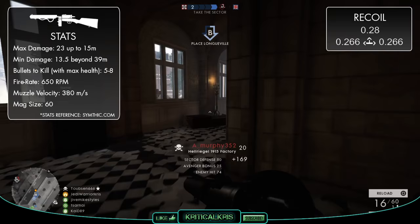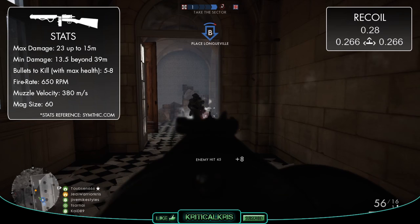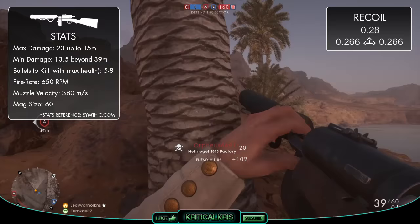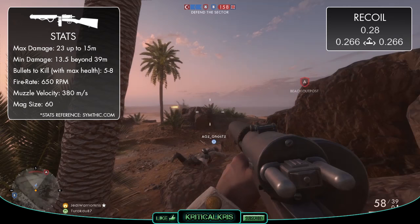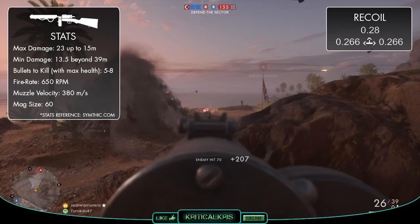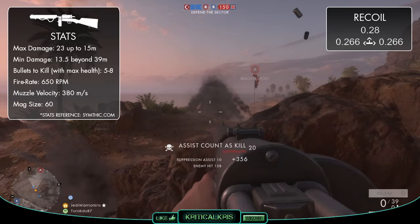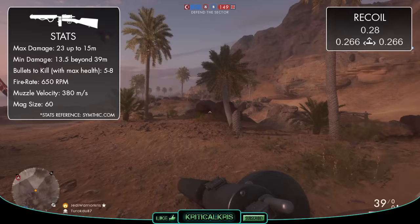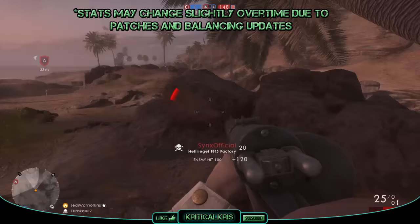As far as the Hellriegel's recoil pattern goes, there's an upwards kick of 0.28 and a horizontal kick of 0.266, which is fairly steady on the face of it, though perhaps not quite as accurate as the MP18, with that horizontal drift being slightly higher. Though because its vertical figure is generally low, the gun should seem very controllable, which might make it perform better in automatic fire as it's not going to jolt upwards very much. Because of this low vertical recoil and a fairly low first shot multiplier, you can tap and burst fire to deal with targets at range much more effectively than a lot of other weapons, so although it might be fairly weak against enemies further away, landing your shots on targets at distance can often be much easier whilst using the Hellriegel.